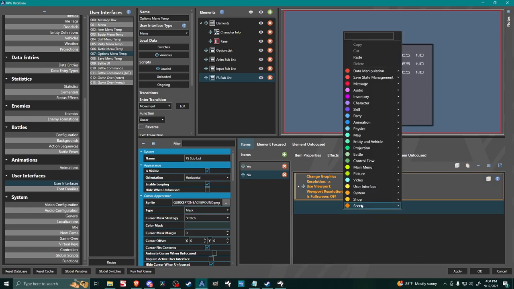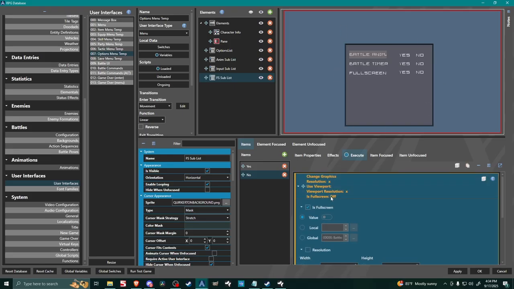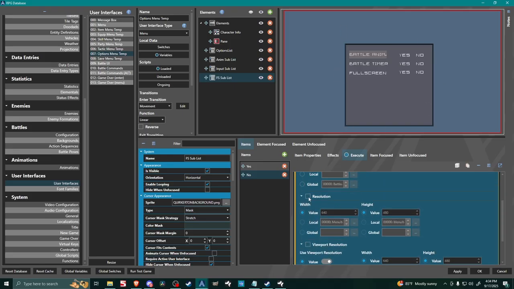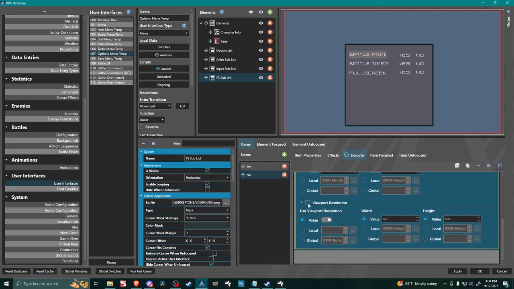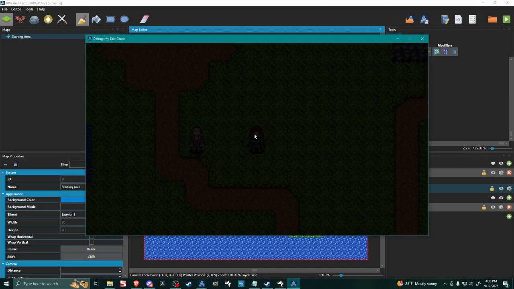And you can go through, there are a bunch of other script commands you could call in one of these options. You just have to use your imagination and creativity, and you can stack up some of these. Even if you wanted to go further, you can have resolution settings, viewport resolution, that kind of thing. I'm not going to jump into all that today for time's sake, but I'll show you how the full screen option works just fine.